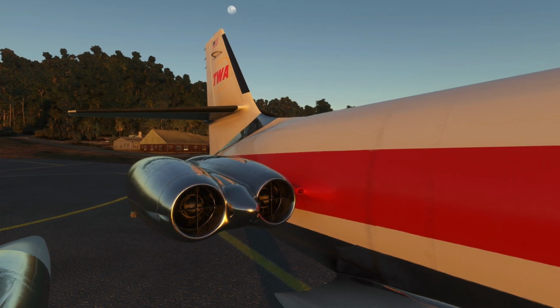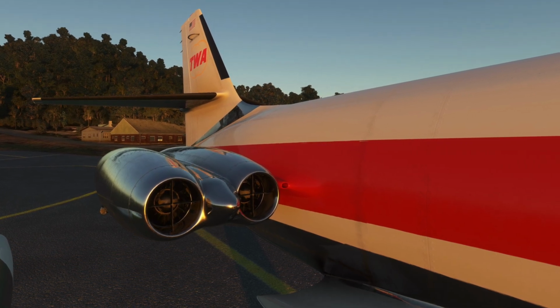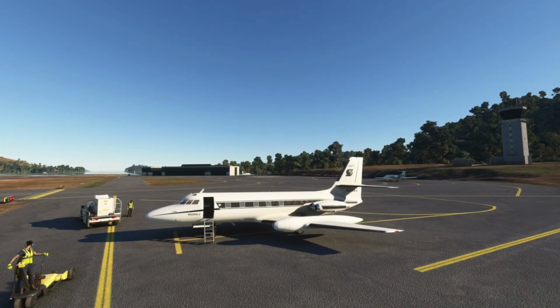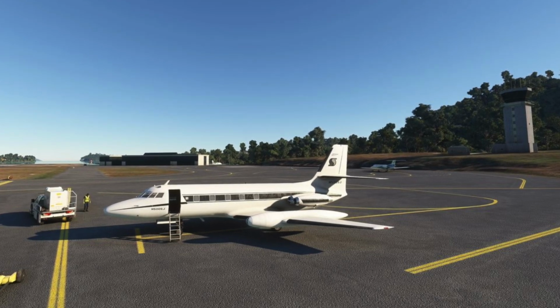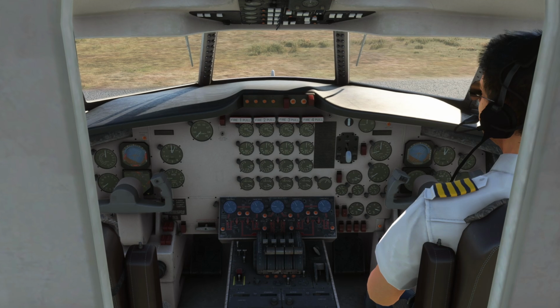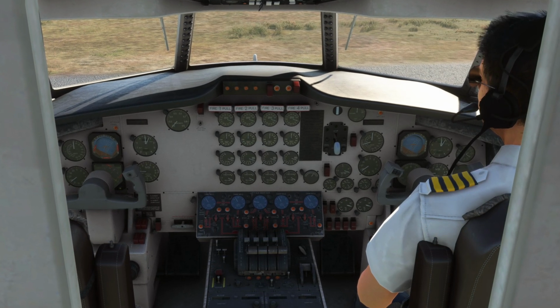Now, Big Radials has decided to reproduce the JetStar 1 for Microsoft Flight Simulator, which utilizes the Pratt & Whitney JT12-8A engines, each producing around 3,300 pounds of thrust, making it the fastest private jet at the time of its first flight. The team is currently working on a civil navigation system which will utilize GPS system calls in the background, but should sell and interest be high.